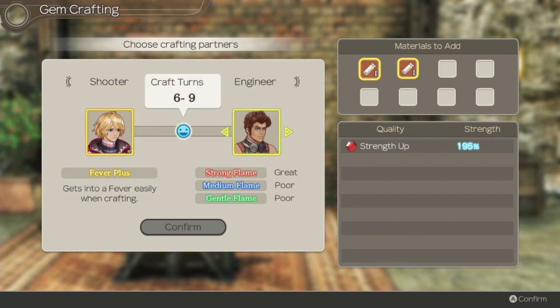The important note for this is, for this, Shulk is the shooter, Ryan is the engineer. Now the reason I want to go for a single value is that strength is nearly 200%.